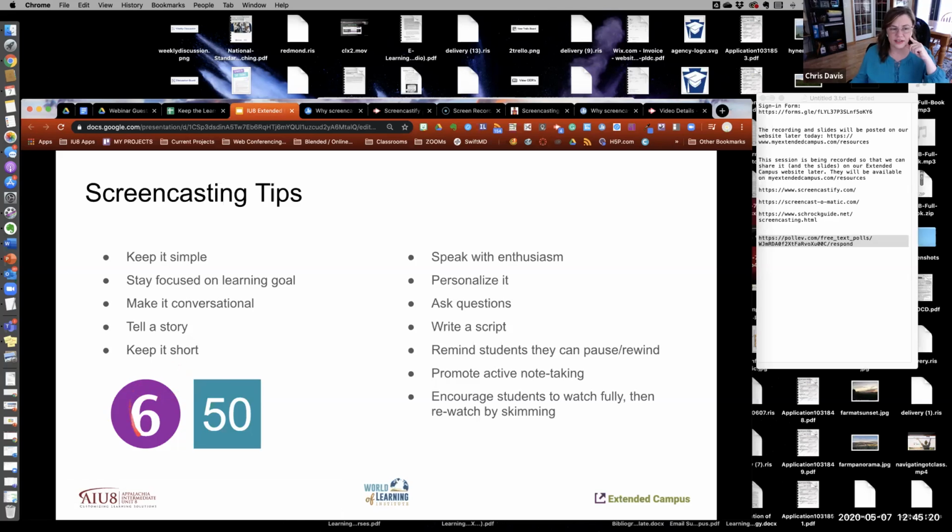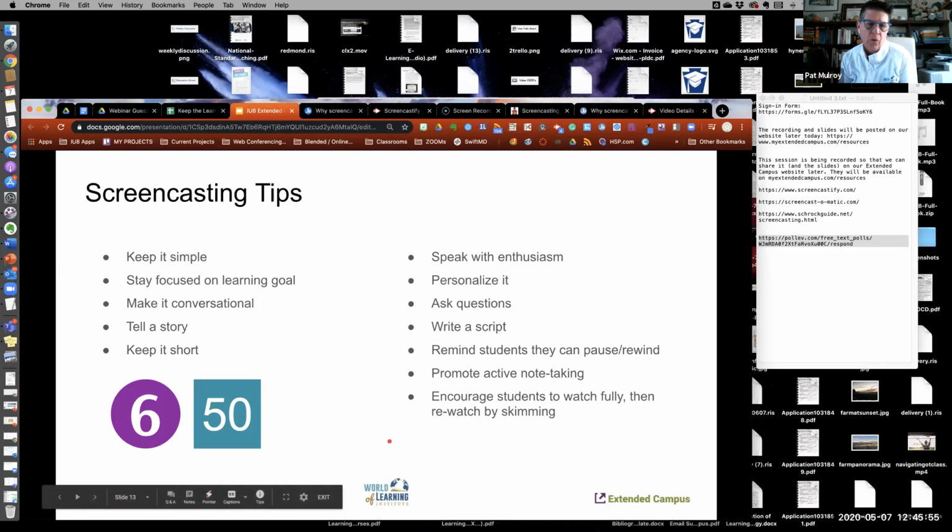The study that brought these numbers up was K to 20, so there were a lot of college students in there too. K to 12, it's a much smaller number. So I would recommend keeping your videos between 3 and 5 minutes. I would even say maybe you aim for 2 to 3 minutes. It depends on your concept, it depends on your students, and it depends on how you present it. But know that definitely if you go longer than 5 or 6 minutes, you've lost half your audience. So keep that in mind.